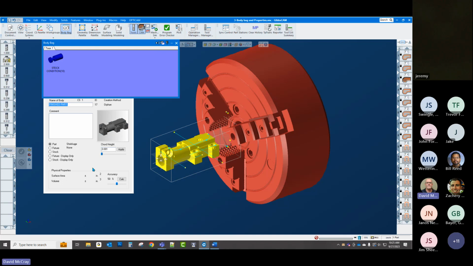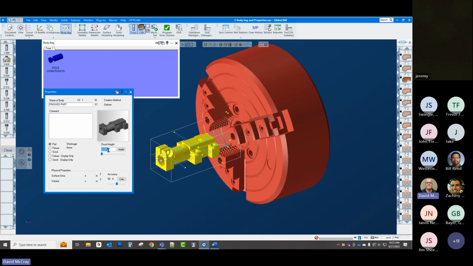One of the real important things, especially if you're sending things to us for support or help, is don't have your chord height set to 1/10,000th. Here it's at 1,000, which is reasonable. But if I go 0.0001 with all my models, my file size is going to grow like crazy, which will make it larger to try and email to us.